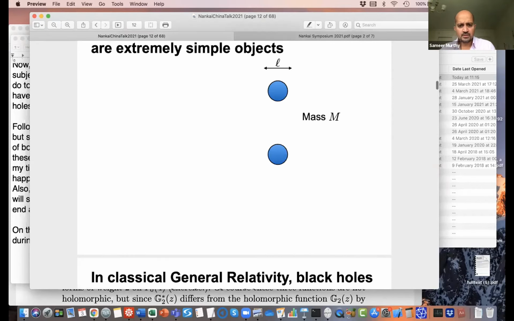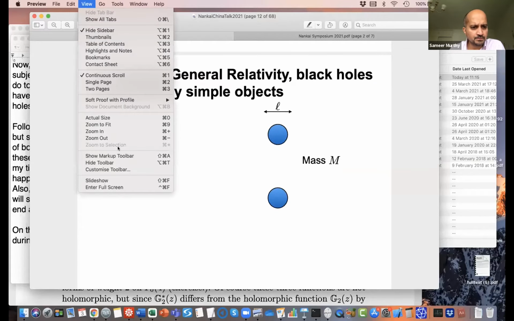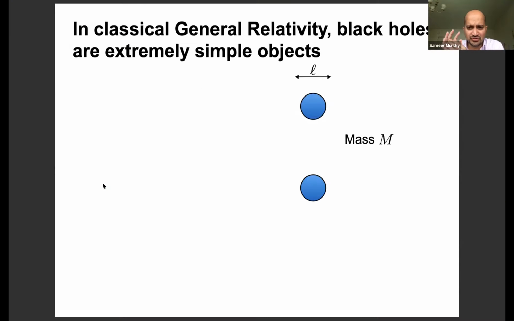Okay, I can go to the screen. So what are black holes? Black holes are physical objects. They're up there in the sky. They're regions of space-time which are surrounded by one-way surfaces called event horizons, which means things can fall in, light and other signals and matter can fall in, but nothing can come out. And they're formed typically by the end product of the collapse of very massive stars.